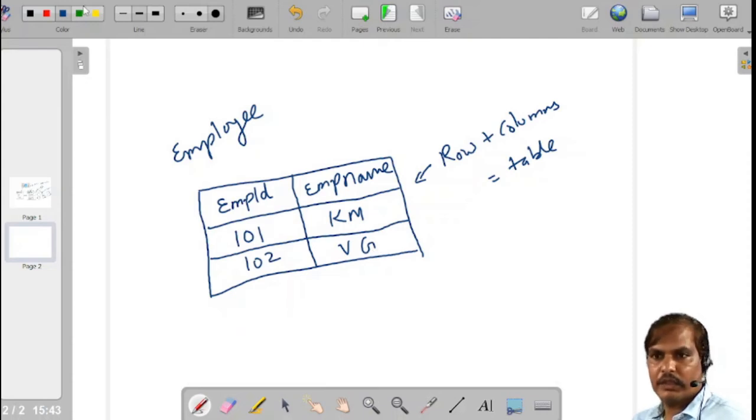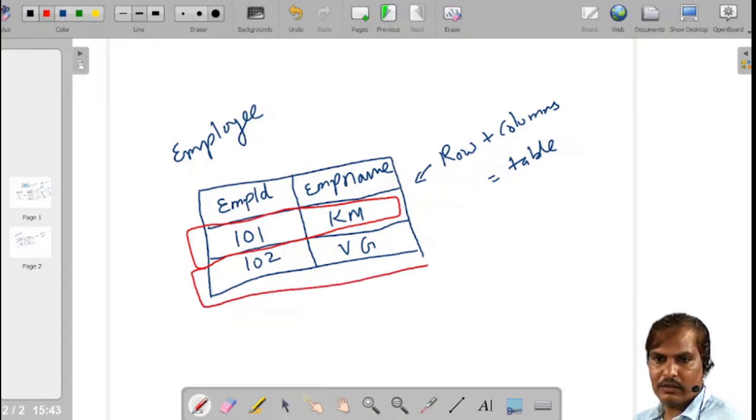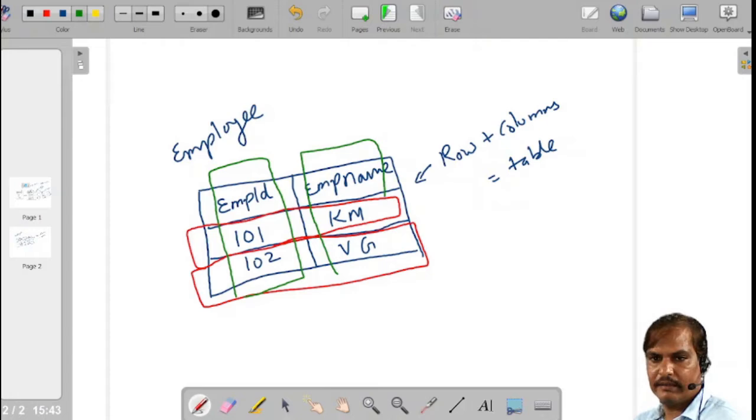Now the question again: what is a row? You can see this red colored entire data is called a single row. Again this is row number 2. Again, what is the meaning of column? You can see this type of data is called a column, and again this type of data is called a column.